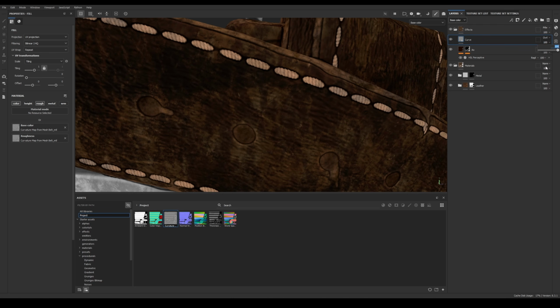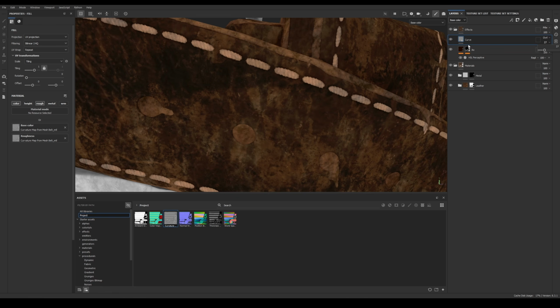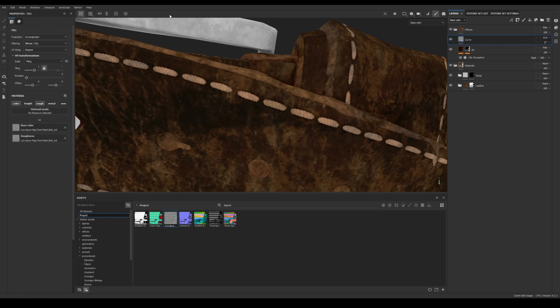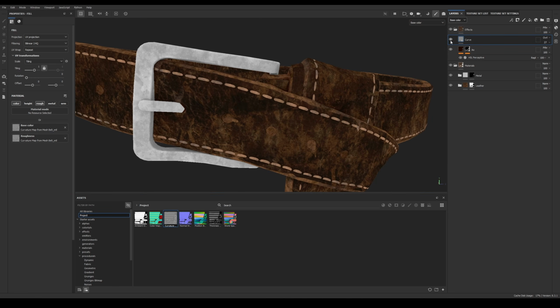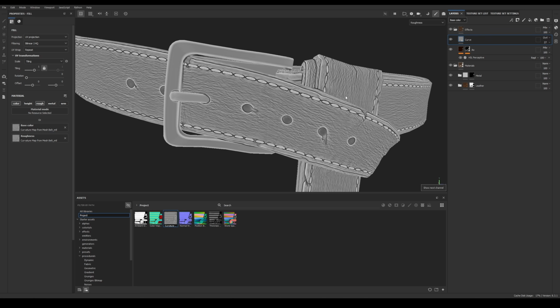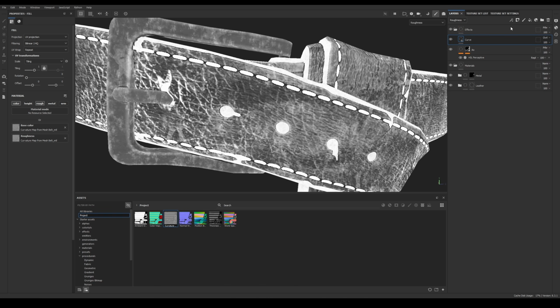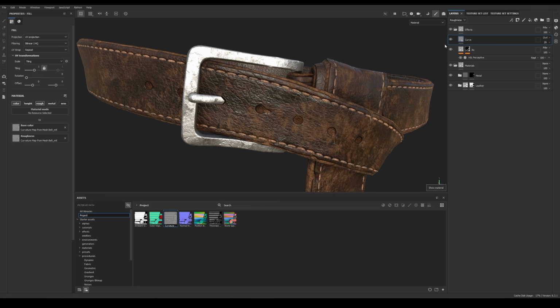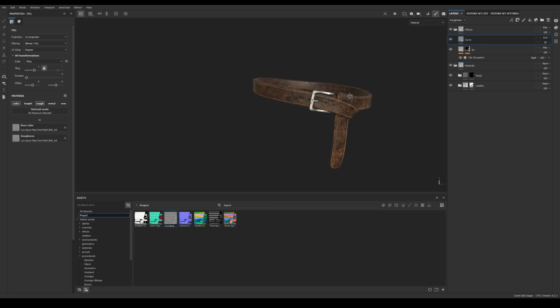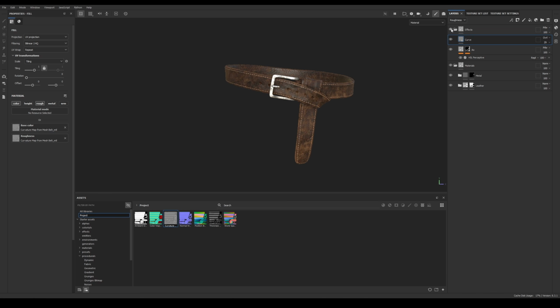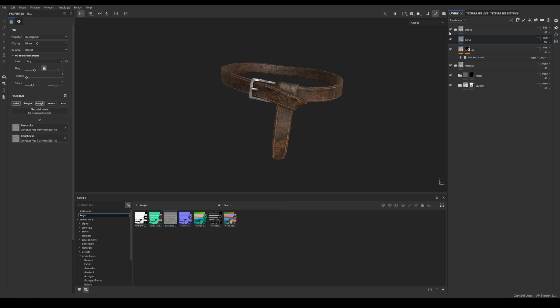We want to keep this nice and subtle. We can put something like 27. You can see it will just add a little bit of that depth into it, which is very nice. Now if we go roughness, let's say apply to all channels. Now if we go to the roughness, let's go ahead and adjust the strength of that. Let's do something like 29. This is just gonna add a little bit of depth and sharpness to your edges. If we disable the group, we can see what it's doing.